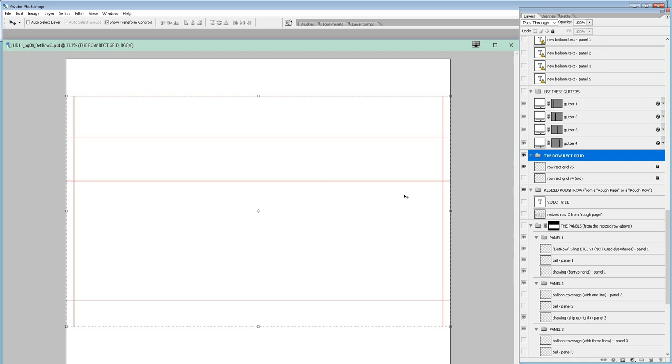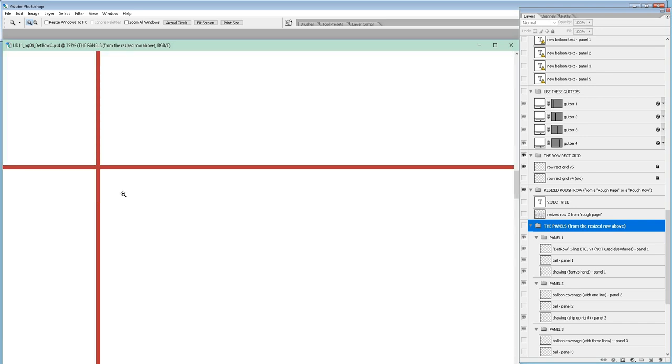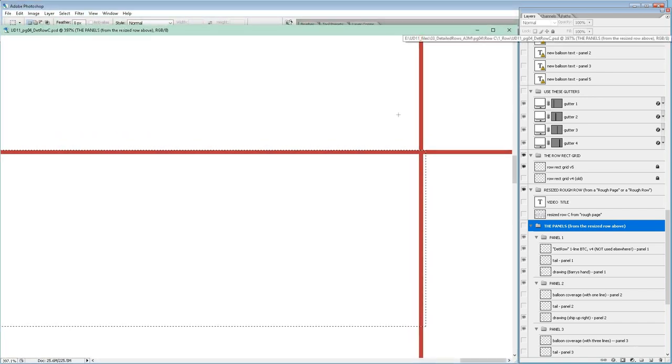Right, and now I think the last adjustment before we start working on this is we have to remove this layer mask here. Okay, so let's delete it, and we will add a new layer mask. So let me zoom in here on this corner, and with the marquee tool, okay, and now I'm just, oh good lord, okay, I couldn't auto scroll, so I have to redo it again.